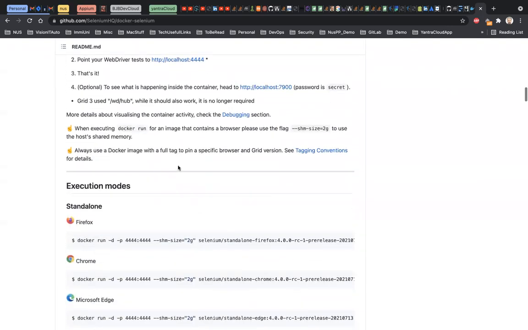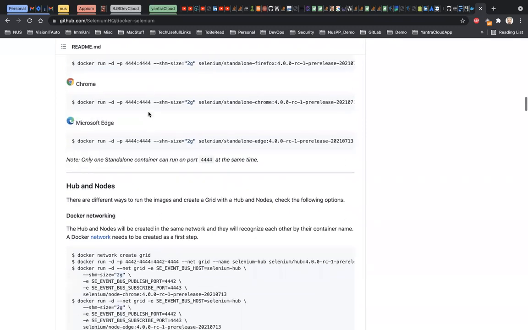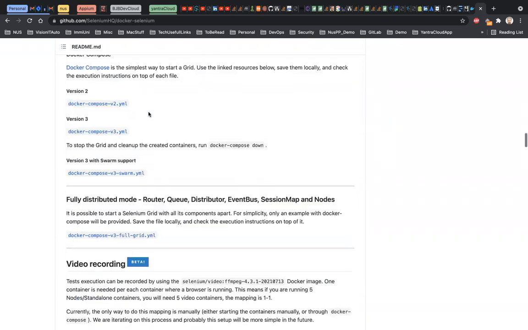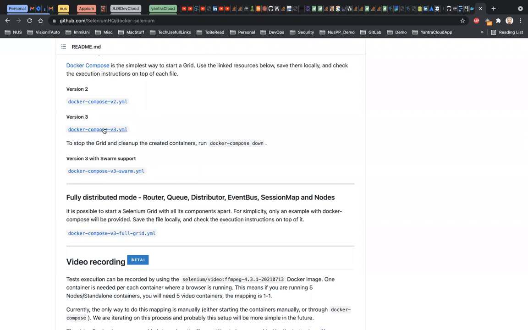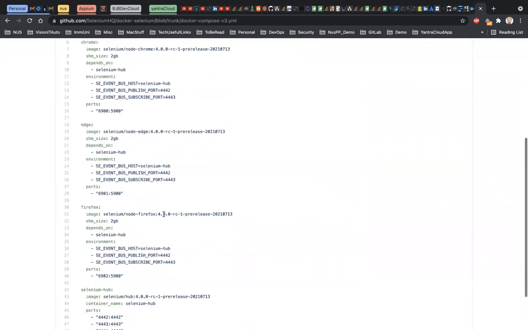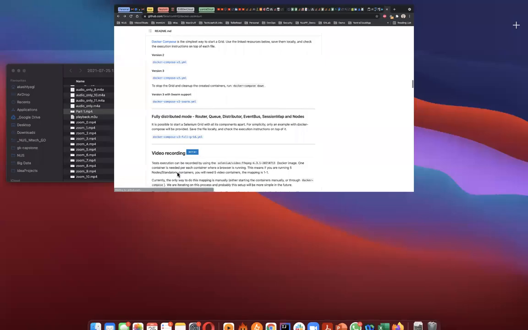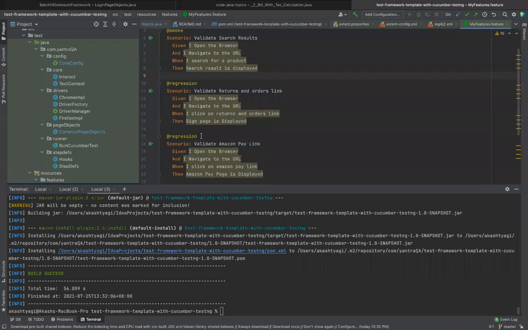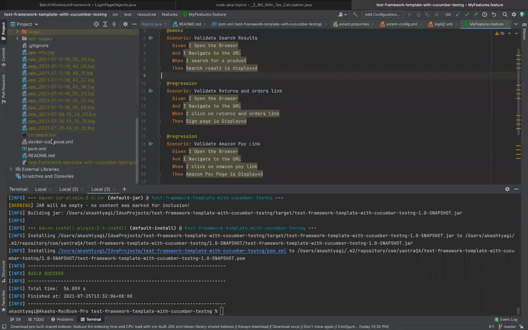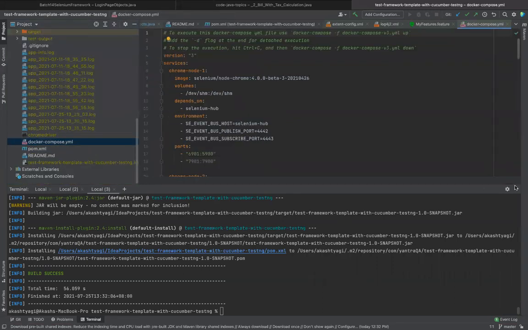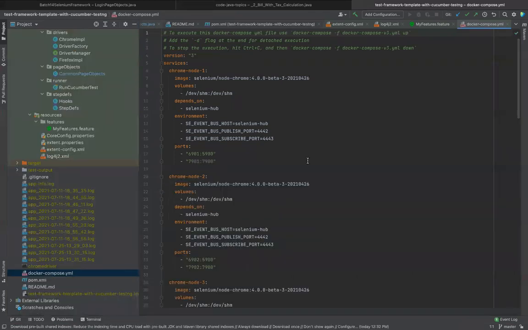All right, so here there's a whole documentation about how you're going to make use of it. I am actually making use of this Docker Compose file, so that I will spin up all the containers, and the file which I'm using is this one, with some tweaks, and that is what I will show. So in the framework which I was explaining earlier, I have a special file here called Docker Compose.yaml. This is the definition of the whole grid.